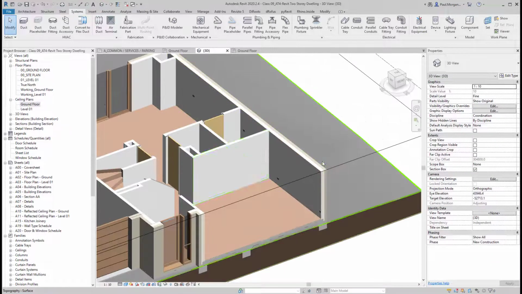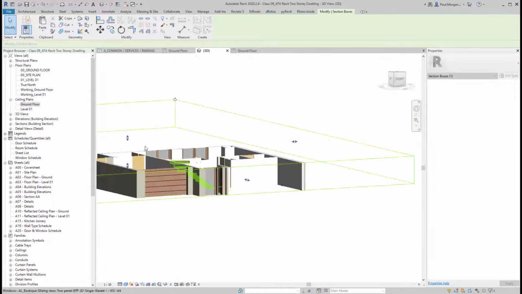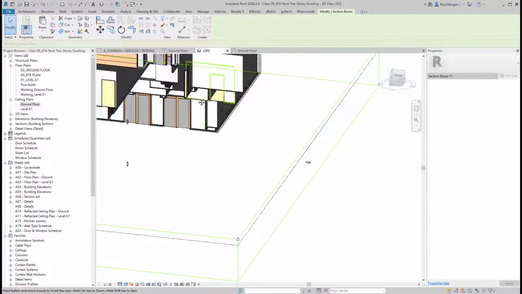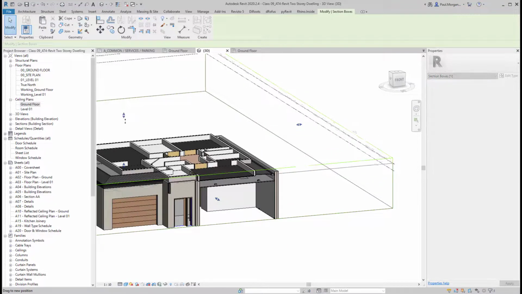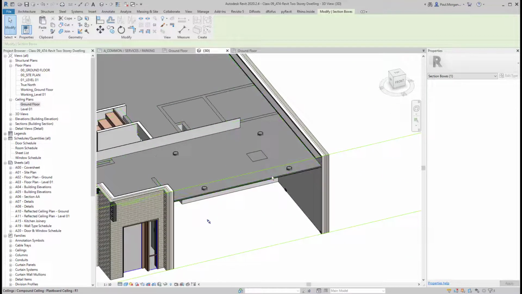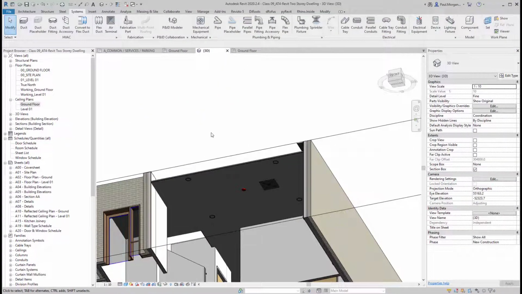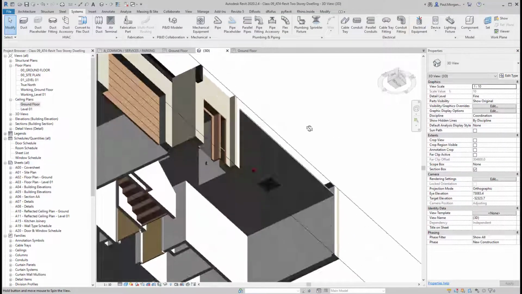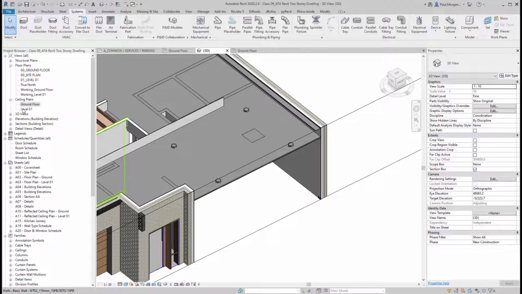Go back to our 3D. And I might just drag this up this way. And I'll drag the ceiling up. And even within our ceiling space, we can see what that looks like from up here. And then when I orbit underneath, you can see what that looks like as well. We're really starting to get some more detail now into our model in terms of electrical items.